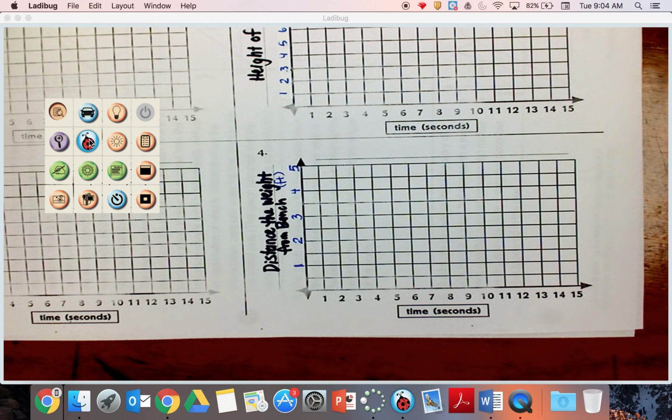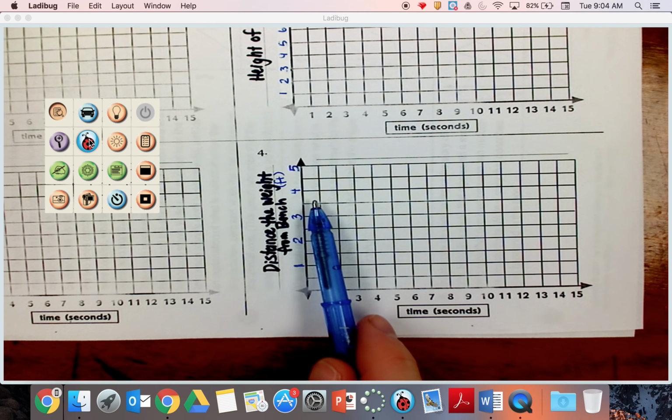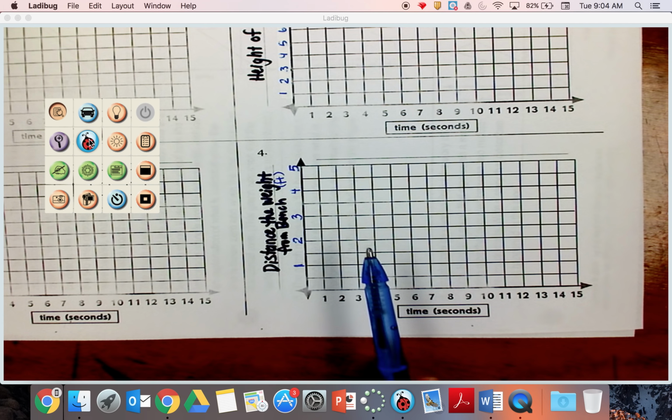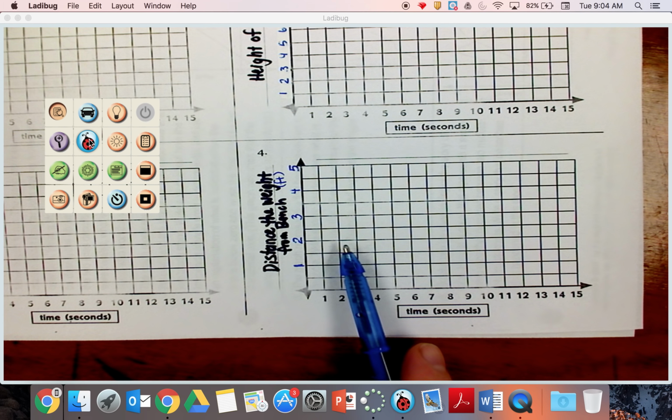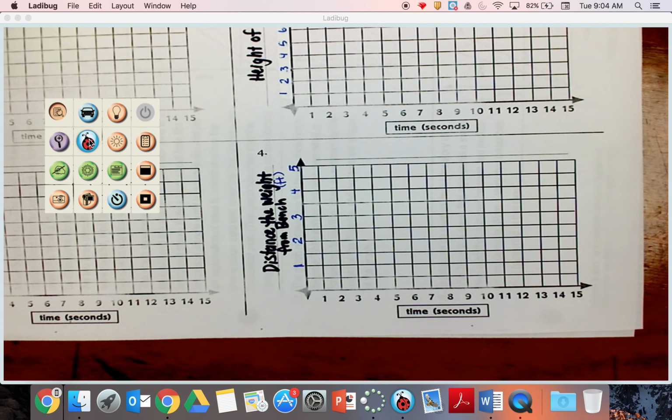Where does it start at? Is it starting at 0? Is it right on the bench? Is it in the air someplace maybe? Is his arms extended? Where would he have a good start place? How do his arms move up and down as he's benching the weight? What happens? Does he have to take a break someplace? See if you can show me what that means, that if he's taking a break, see what happens as you watch those videos. I would encourage you to watch them a couple of times, make changes to your graphs to see what happens, to see if you can perfect them.